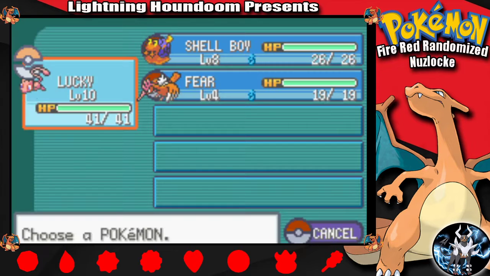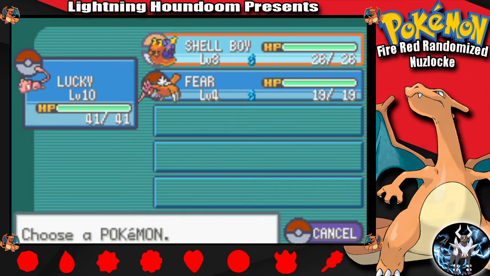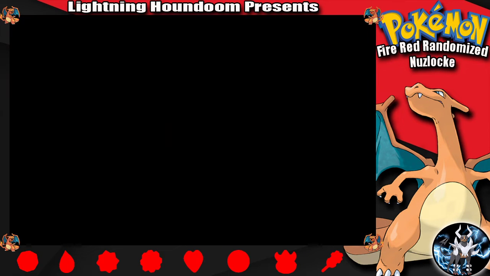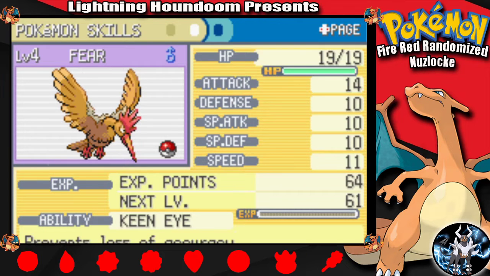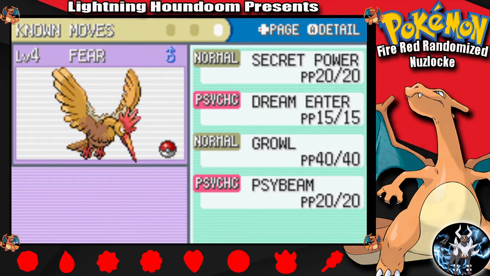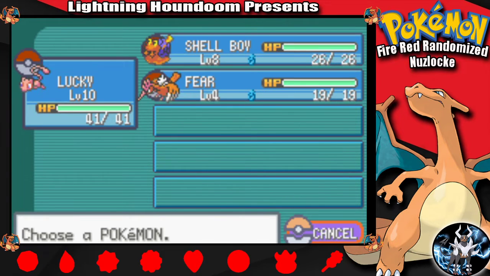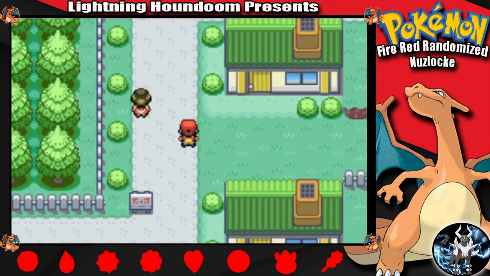Actually, what item is my... Oh no, I already got the item, did I? That was a TM, wasn't it? A TM. I'm like, what move? What item does it have? But yeah, it was a TM. Alright, so what moves do you have, Thea? Secret Power, Dream Eater, Ground, and Psybeam. It's not terrible, but it's not good either, I guess.